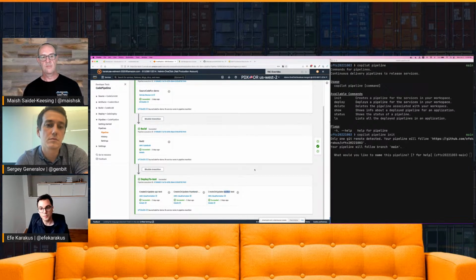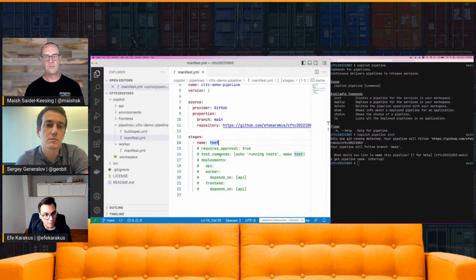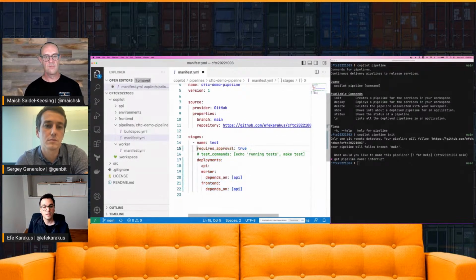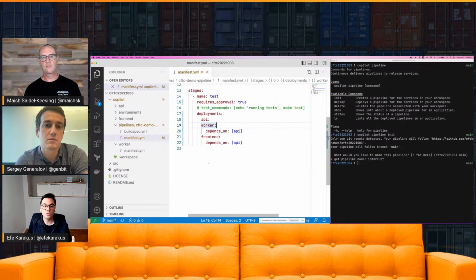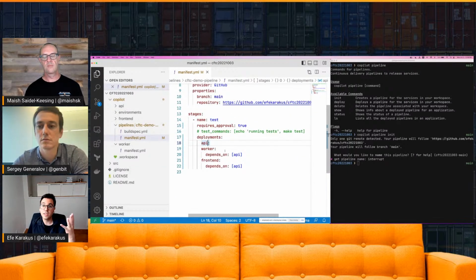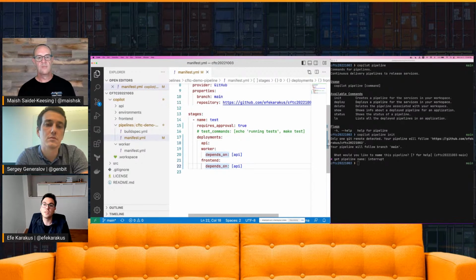parallel, concurrently. One thing that we added that's new in version 1.18, let me pull up the code, is that I can, for example, create ordering between my microservices, right? Like it's possible that I want to deploy my API first so that the new endpoints are available before the front-end service can make a request to it. If they are deployed in parallel, it's possible that there is some downtime. I start receiving 500 errors.